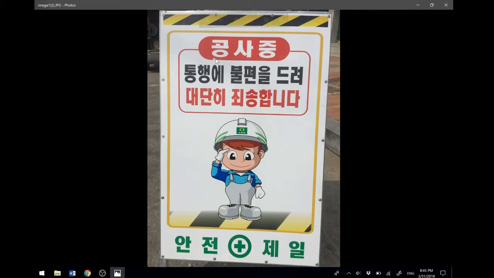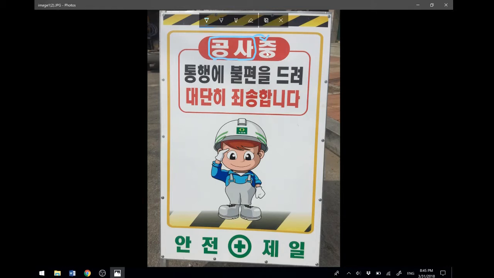This first word, gongsa, the verb gongsa means construction, to construct or to make. And the noun form without the hada, so gongsa hada would be the verb, but just gongsa would be the noun form of that verb, and that would be construction. Now, a beginner of Korean would look at these three syllables, gongsa jung, and think, of course, because there's no space, that this must be one word, gongsa jung. But actually, there should be a space here.